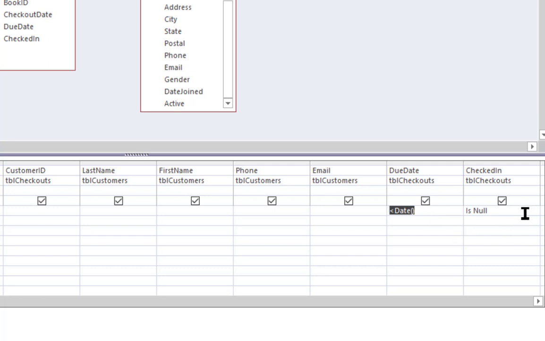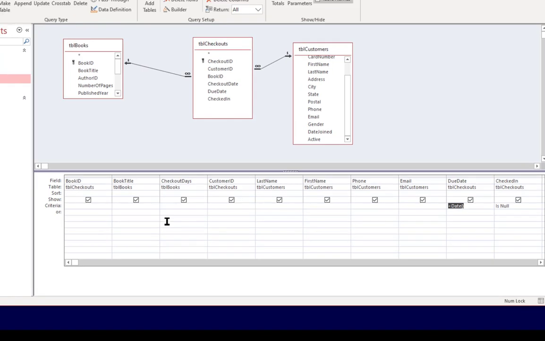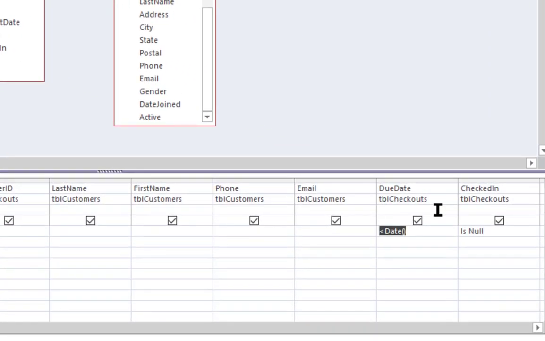And that's how queries work. You're essentially telling them what records to select, and you're providing them with the criteria to select those records. Now we want to look at sorting, see how we want to sort this query. Now you can specify a different sorting order for the query than for the report that you're going to design, but there's a chance that you might want to look at the query itself. So it's a good idea to have some kind of sort order specified. And in this case, I'm going to sort by the due date. And I'm going to sort ascending so that I see the oldest due dates first. I want to know which ones are most out of date.